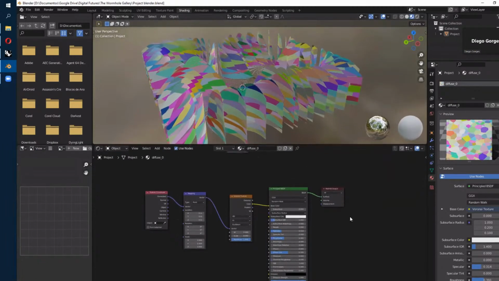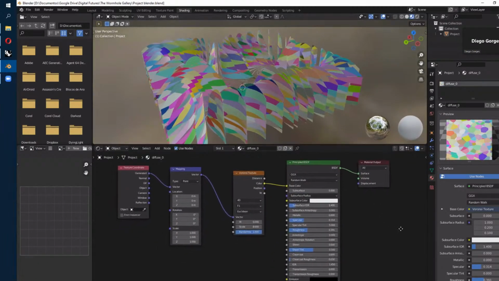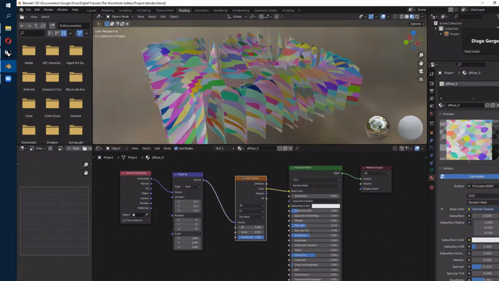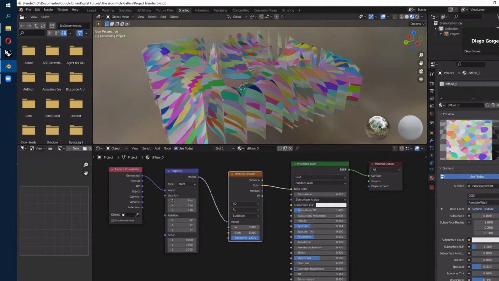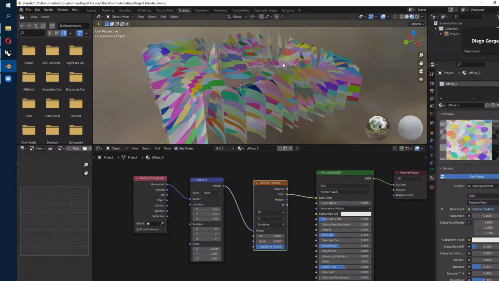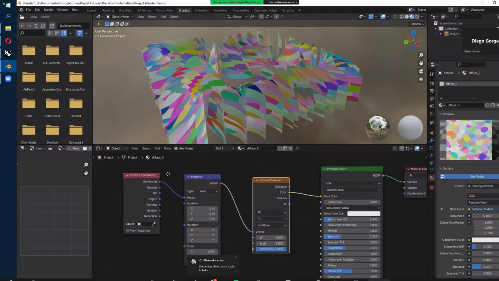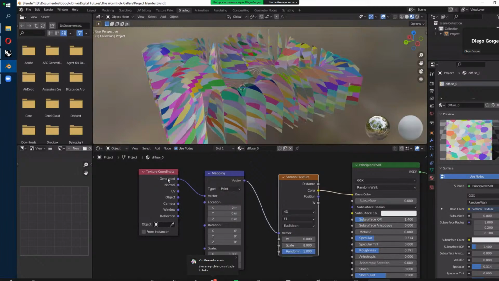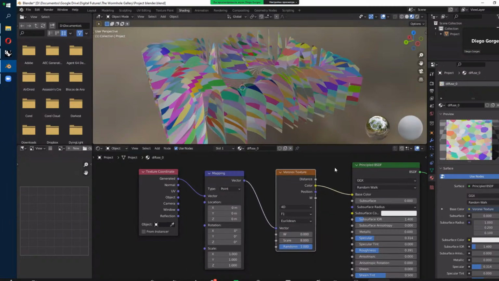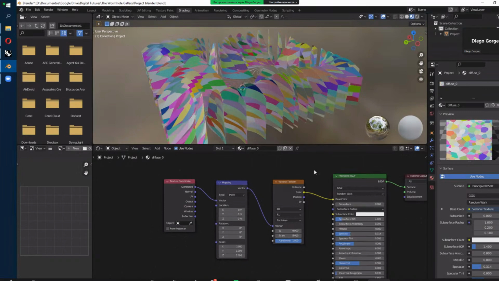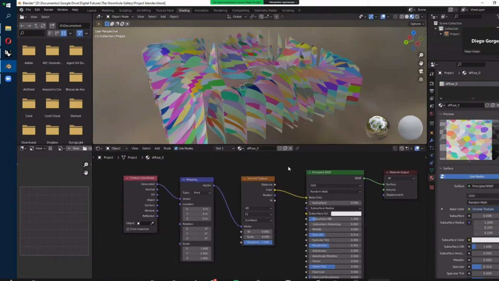I followed some tutorials about generating, because this was not based on a picture. So I found this texture coordinate Generated that you could use for this type of texture that doesn't follow UV wrapping specifically, but I don't know if it's working or not. And I couldn't find the option to bake the texture, so maybe that's why it didn't work.